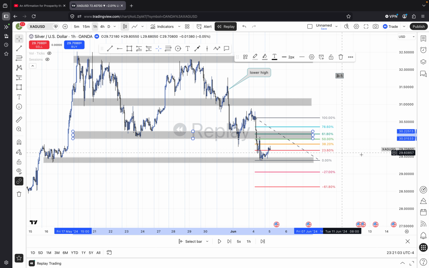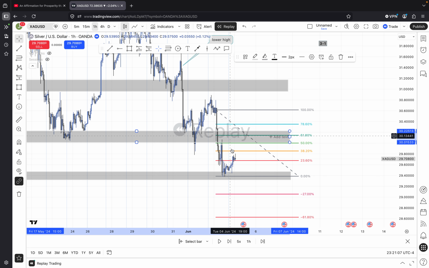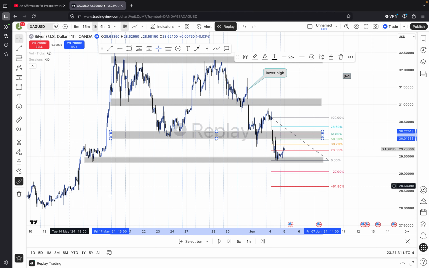But now we are going to be looking for price either to continue a sell into the lower high. So it's going to put a lower high in this area. It didn't get here, but it got very close. So we're going to see now if it's going to give me another lower high to this area. And then we're going to push it down for the sell again because it left its mark, right? Remember what I just said. It left its mark. So I'm looking now for a lower high to go clean up its mess that it left. And we're going to see if it has another mess that it needs to go clean up. It doesn't as of right now.